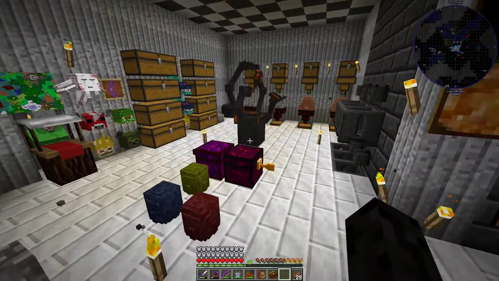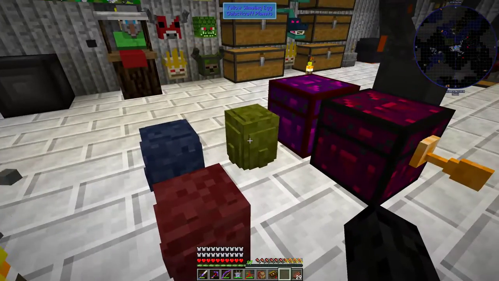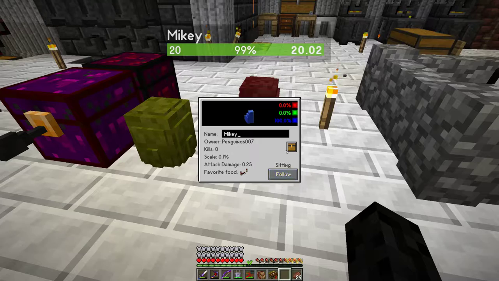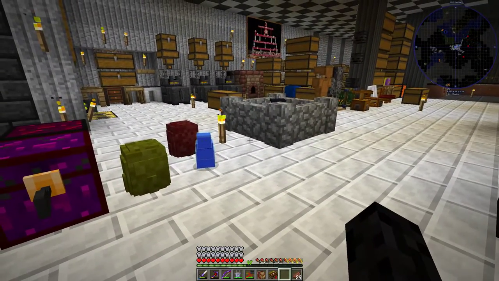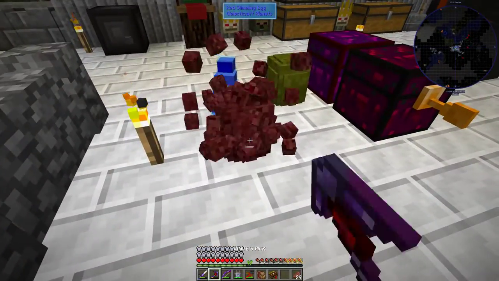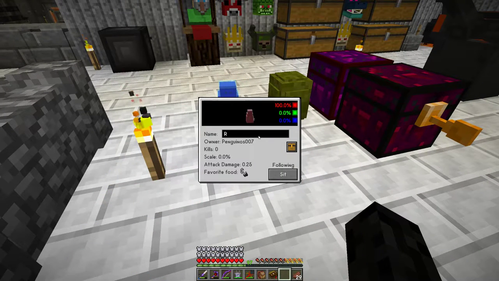Also, I did go back to Earth. I went back to the moon and Mars and picked up the chests and the slimeling eggs. So now we have Mikey Returns. We'll rename his brother and sister eventually, but for now, he's just gonna be right here. Actually, we'll name him. I'm not ready. Oh, no, no, no. Where are you going?